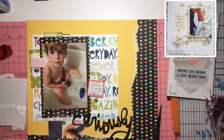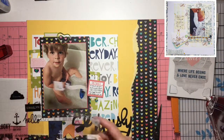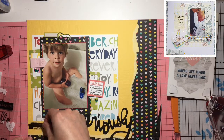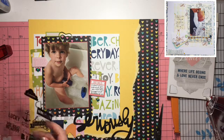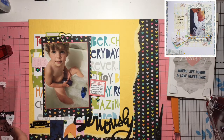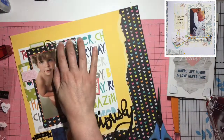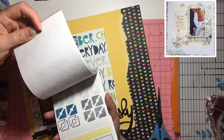On the inspiration layout, or the layout that I was supposed to jump off, she had a shaped clip up at the top, and I knew I had some that were in that same green, so I figured I would emulate that as well. But the layers and where the title was, it was a very nice, simple layout that you could kind of jump off and go wherever you want.